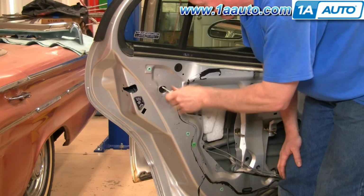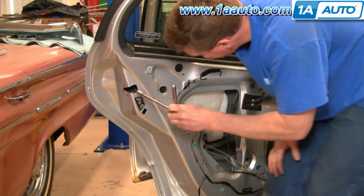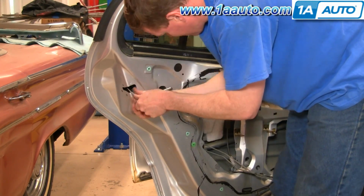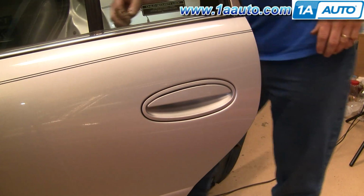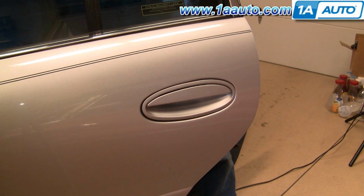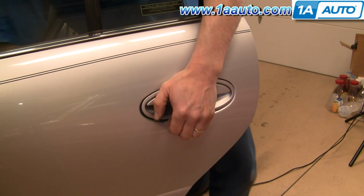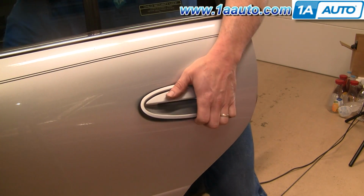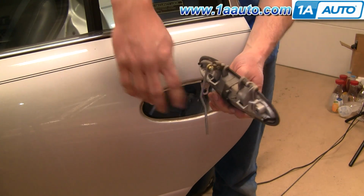And I'll speed up again here as we remove those bolts. As I'm removing them, I reach up in with my other hand and just make sure that they come out without dropping them down into the door. Okay, so now I'm reaching around from the inside. You can see you push the handle up, and then pull it out. And there's your handle out.